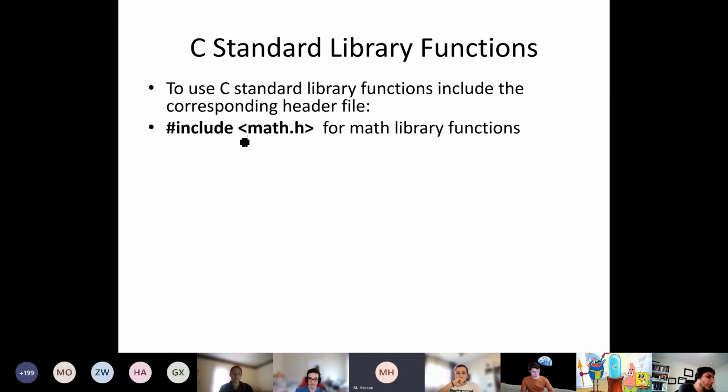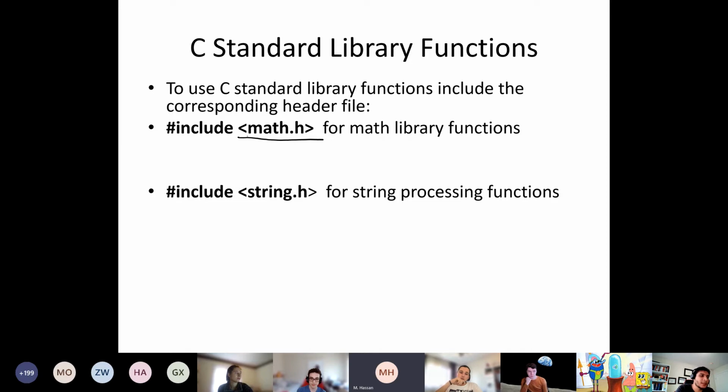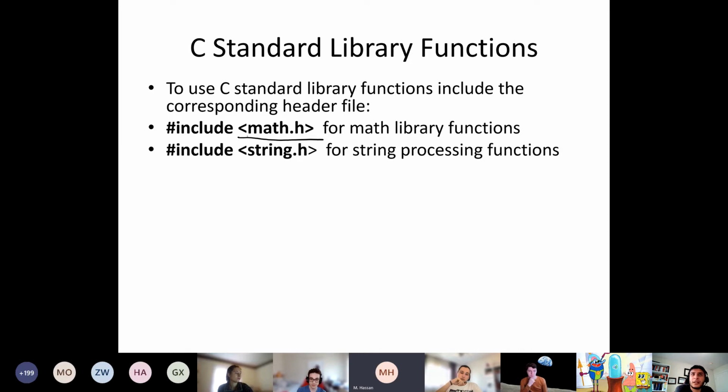If you include math.h, you will see in lab 1, there are math functions that you can simply use without implementing them. This includes the power function, square root, sine, cosine, and this kind of related math.